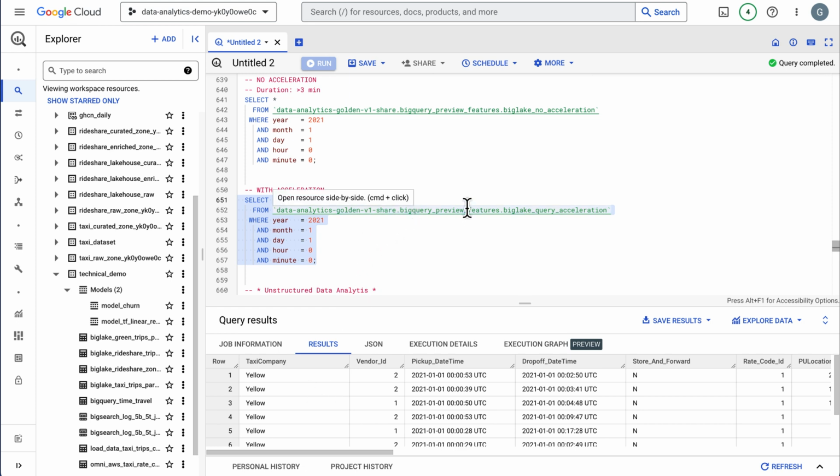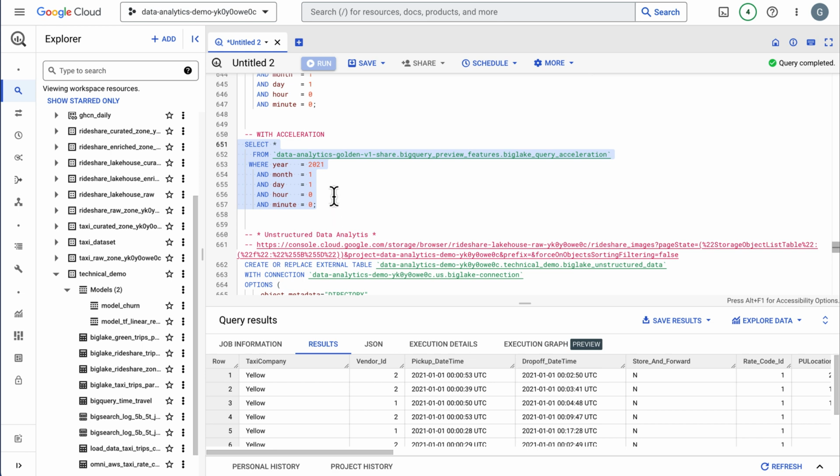So the difference is this table has query acceleration enabled, and that means BigQuery is caching the entire directory structure of the Google Cloud bucket, the storage bucket, inside an internal BigQuery table. So this means BigQuery queries itself and doesn't ask the storage system for the list of files to go query, and it can do that very quickly. So it queries itself, and then it now has a direct list of files it needs to read in, and it goes and retrieves those files directly from storage. So query acceleration is great for huge data lakes or just over partitioning, lots of problems, and it's going to be exciting to see how quick it can scale trillions of files with this technology.